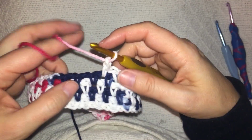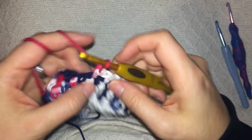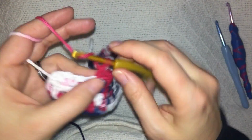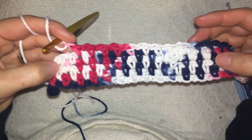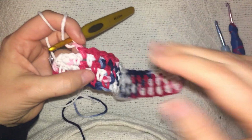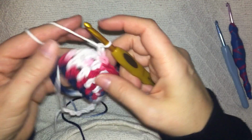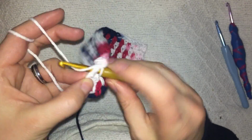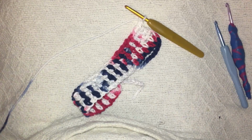1, 2, 3, 4. And then 5 reds. So let's go ahead and start this red right here with this pink one. 1, 2, 3, 4, and 5. Very good. That worked well. After the red, this segment is only 4 whites because I'm eating up one in that turning chain.